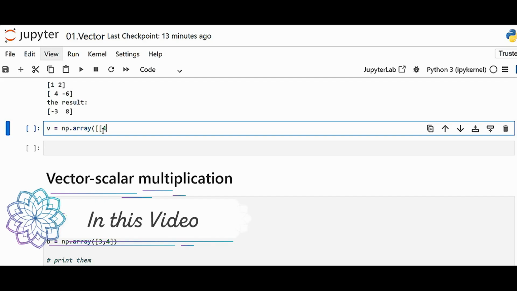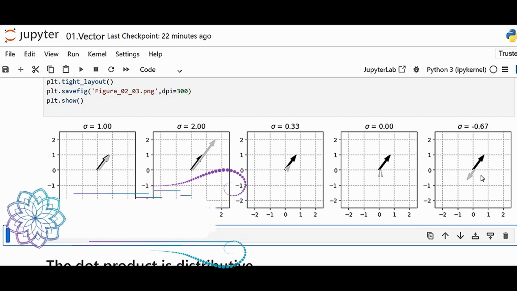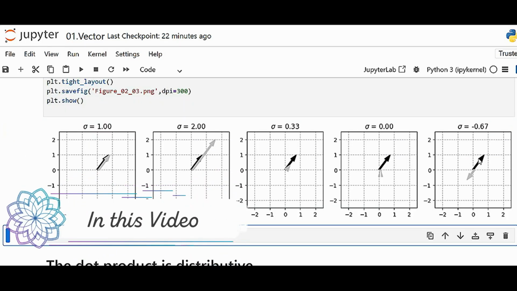Okay, so yes, 4, 5, 6, and this one is a row. And kindly just observe here, dear friends, it is minus. Actually, here the exact direction of the vector does not change. Okay, but the figure shows that the vector direction flips when the scalar is negative.